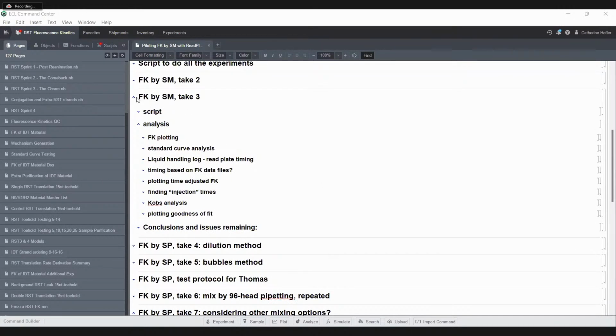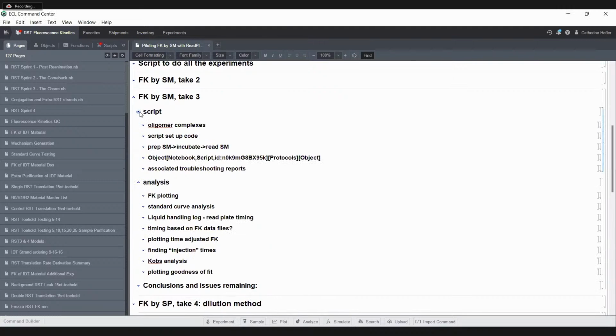Sure. So normally when we're doing a fluorescence kinetics experiment, we're mixing together a duplex of DNA that has a fluorophore and quencher. When that duplex is duplexed, the fluorophore is quenched. Then we add a releasing strand that binds to that duplex, releasing the fluorescent strand, and we see fluorescence. So we stick that in a plate reader, read at the appropriate wavelength, inject our releaser strand, and we see an increase in fluorescence.